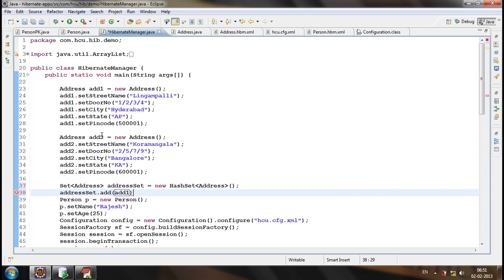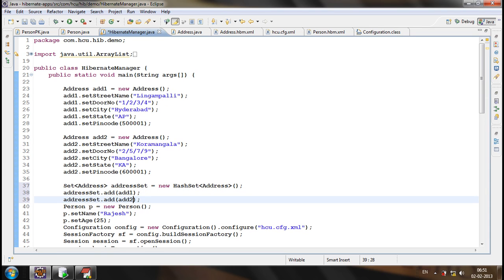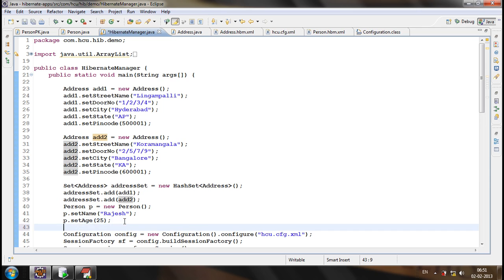First address 1 and then address 2. Now there are two address objects. I have added the address objects to the set, and I have created the person object, and I have set the name and age. Let me set the addresses.